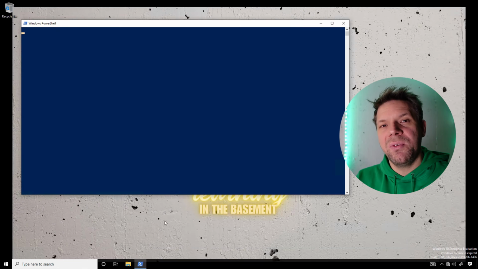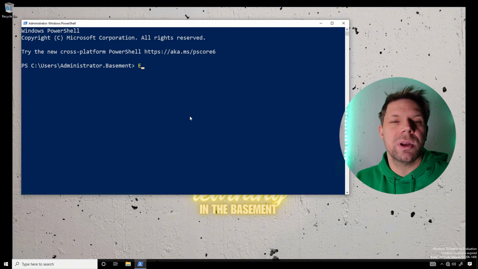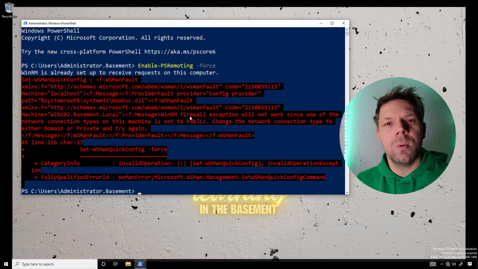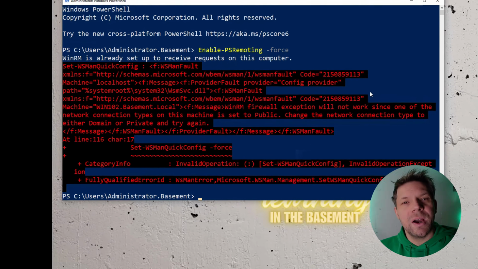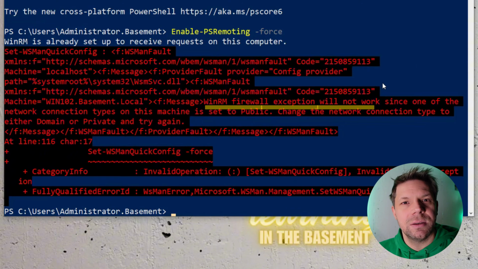Before we look at what Enable-PSRemoting actually did under the hood, let's take a minute and look at the most common problem that people face when they use Enable-PSRemoting for the first time. Sometimes we can have the following error message: WinRM firewall exception, and so on. Read the error message carefully, because the answer is actually in the error message. It actually says the firewall exception could not be created. What does it mean? How do we solve this? Well, actually, the answer to this question is again in the error message.